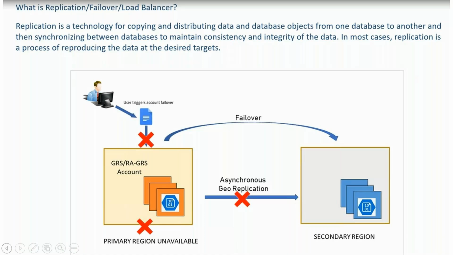Now assume suddenly some floods have occurred in Chennai. Then when Chennai employees try to fetch the data, because the Chennai data center is not in operation, automatically the request will be diverted to either Hyderabad or Bangalore or Mumbai region. The request will be diverted automatically to that location, and the employees will not know that these things are happening at the back end. Without knowing, they will be diverted to different locations, and they can get the data on their laptops. So this is a very common scenario, and normally these are done by administrators in most of the companies.